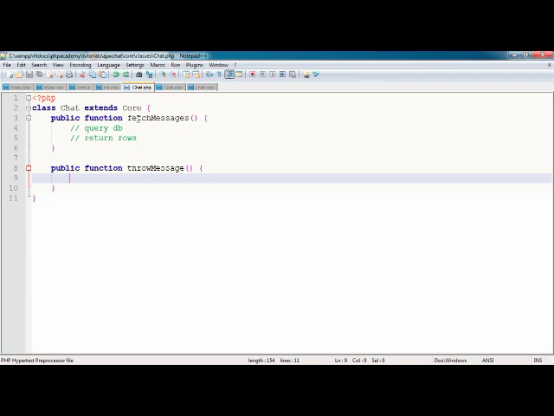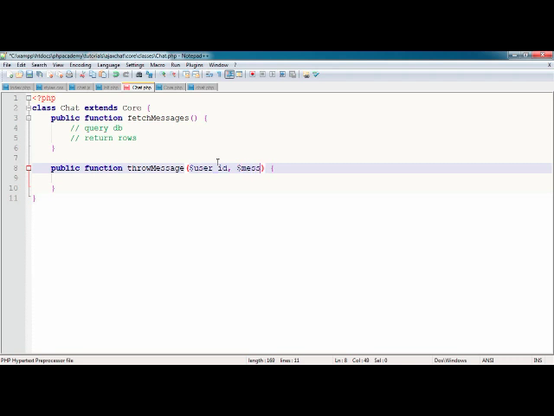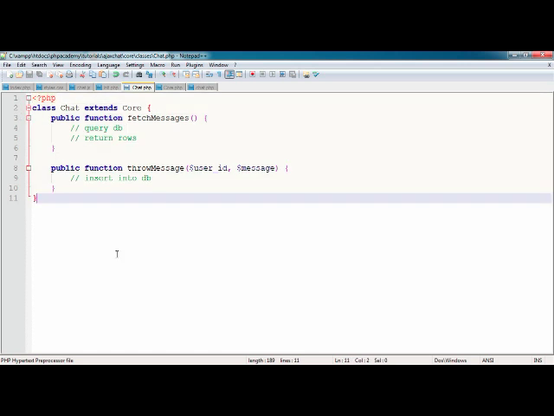So I've had to say fetch messages, throw messages, long way around. So in here, we need to take a user ID and a message. So this will take the user ID that we're sending it and the message, and then insert this into the database. So insert into DB. That's all we're doing. So this is the overall outline of our chat class.